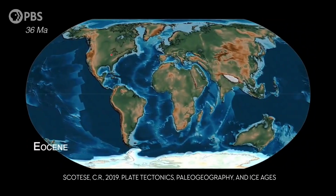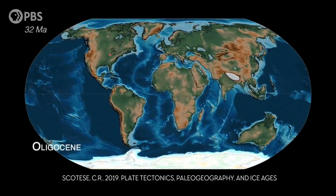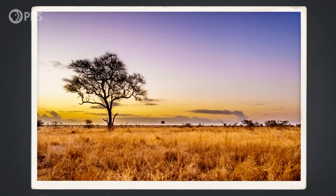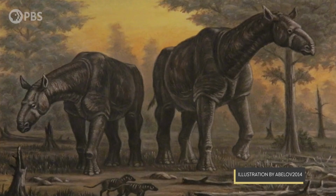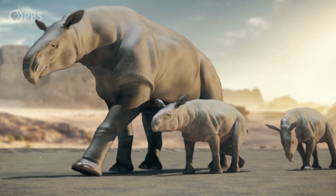Around the start of the Oligocene epoch, about 33 million years ago, Earth began to cool, and glaciers in Antarctica started growing faster. This cooling trend continued into the early Miocene epoch and expanded areas of semi-arid climate with more shrublands, dunes, and savannas, gradually replacing the tall trees that these animals preferred. But these climate changes actually didn't seem to have much of an effect on Paraceratherium, at least not directly. They were probably already used to harsh environments.